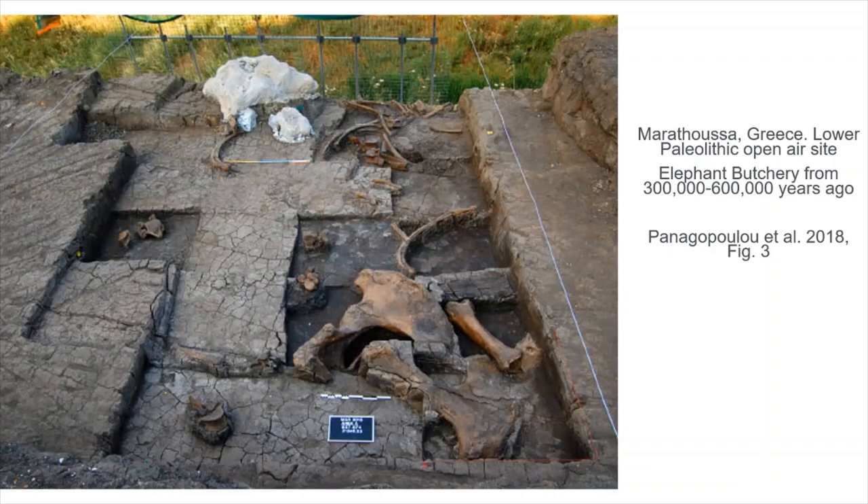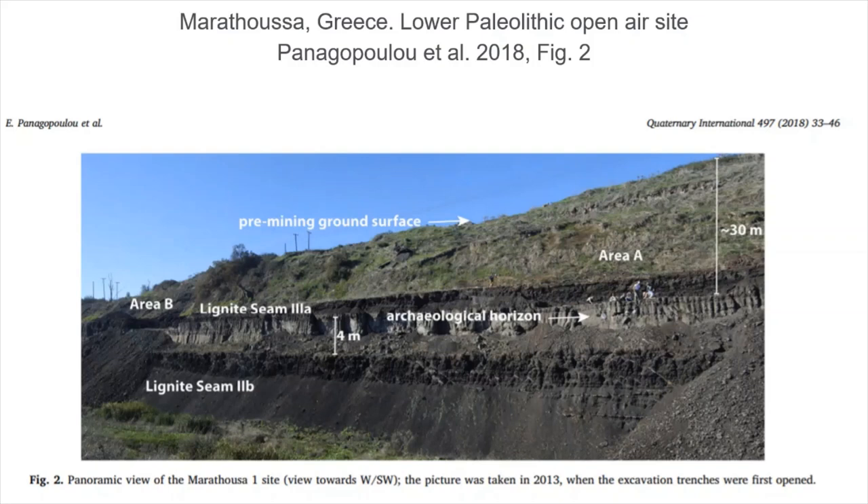This is key because when you think about the Ice Age, the landscape was very different from today. Elephants are not in Greece today outside of zoos. With most water trapped at the poles, the climate was drier, and areas we'd think of as forested today were instead more savanna or steppe-like with grassland and scrub. Animals like elephants and lions — things we wouldn't think of as European — existed in this area of the Balkans during the Pleistocene. The site was actually found fortuitously due to mining for lignite, a type of coal — it was the mining between two different seams that identified the archaeological horizon containing both the paleontological elephant remains and the stone tools.